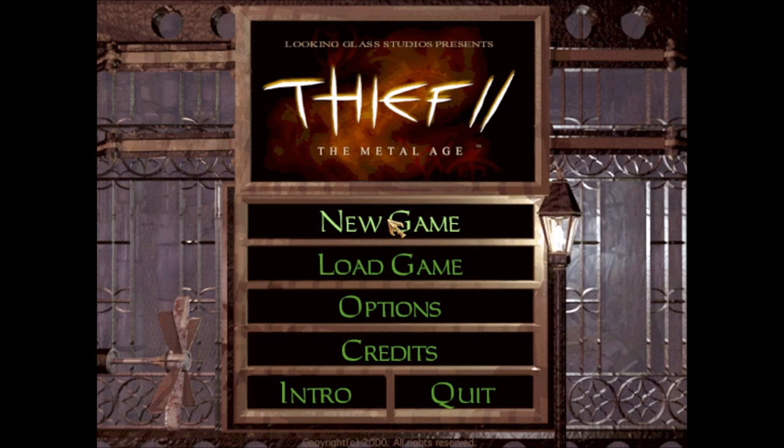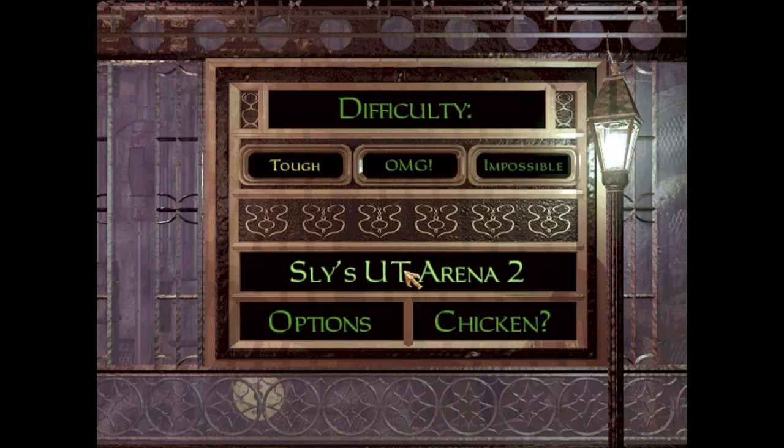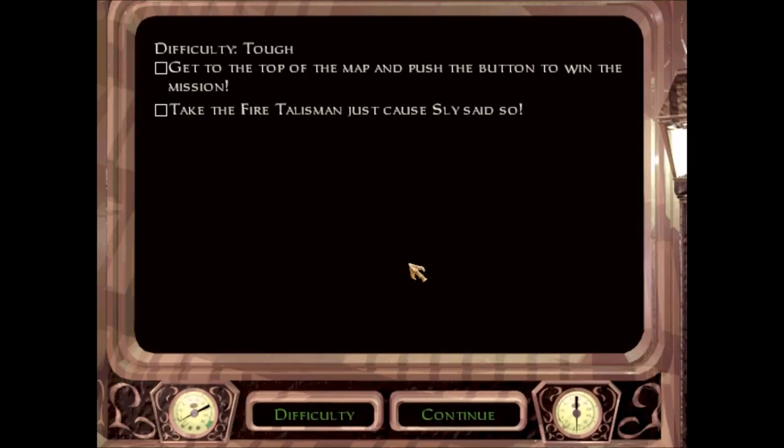Also, since there's no real stealth involved, everybody should be yelling and screaming, and fire arrows will be going off, so I'm not sure how much you're going to hear me over the cacophony of the game. So what the heck, we'll just start a new game, and I'll leave it on tough so I get as many hit points as possible. There's no difference in the difficulty except that you get fewer hit shields as we go from left to right. So I'll give myself maximum hit shields because I have not played this in a long while, and there we go. Get to the top of the map and push the button to win the mission.